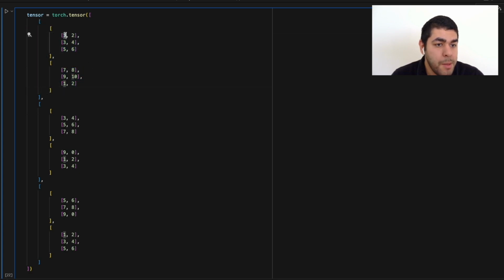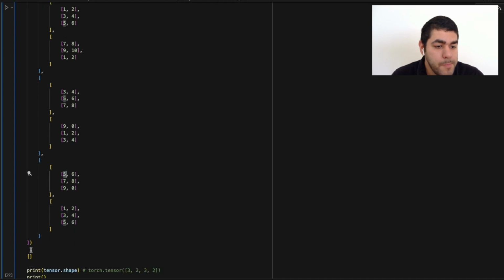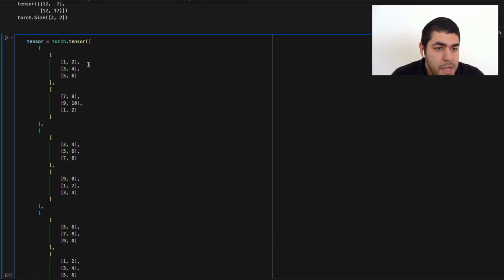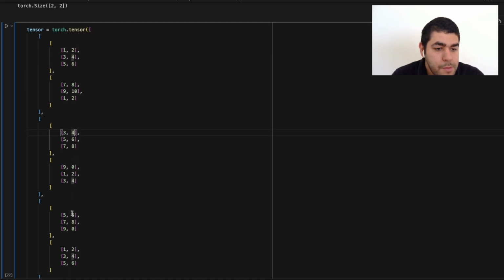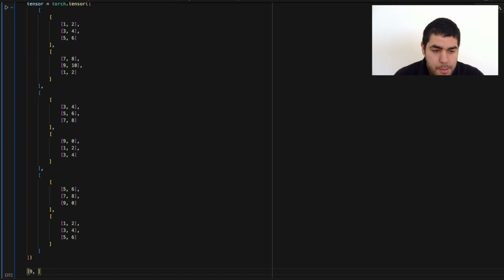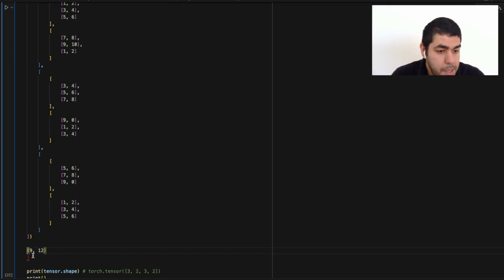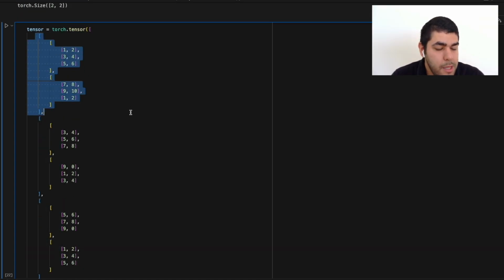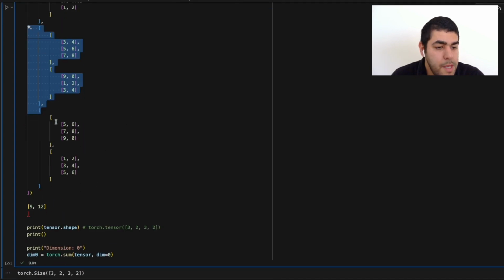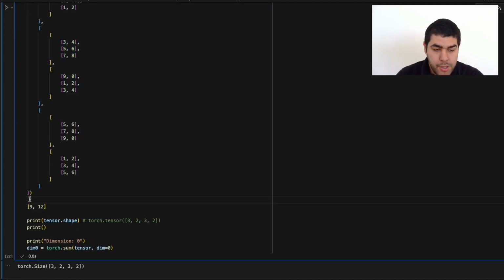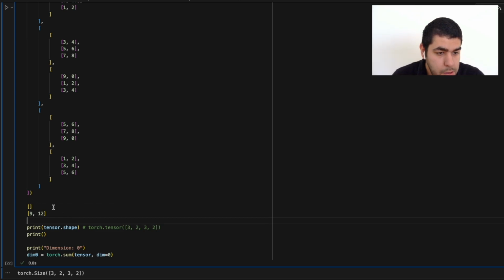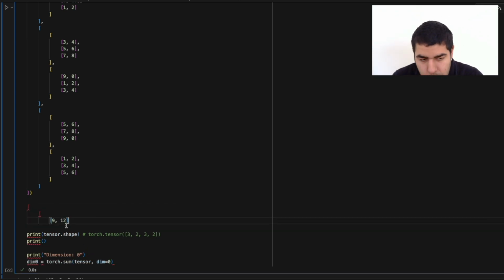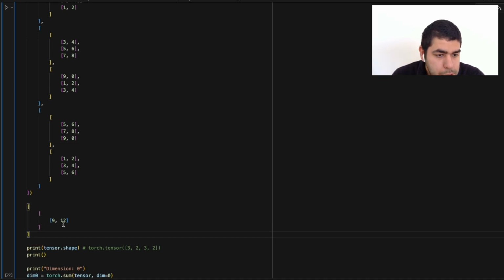So we add these up, 1, 4, and 9. And we add these up, 2, 6, 12. And let's also mention that since these have 2 elements and we are adding 2 more elements, this will have an outer dimension as well. So it will actually look like this. So now we are just doing the operation for one of its elements. So we are right here. This was the first one.